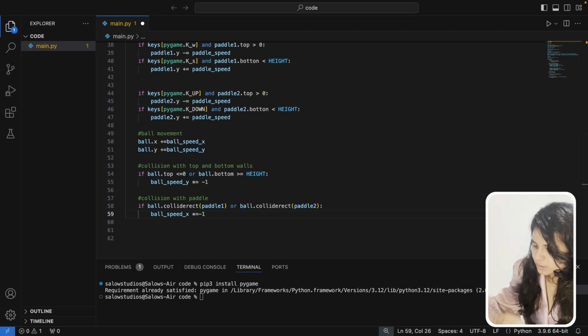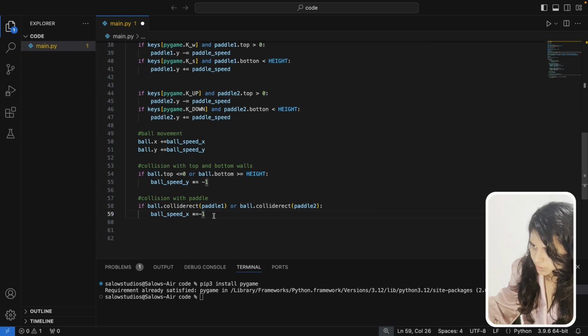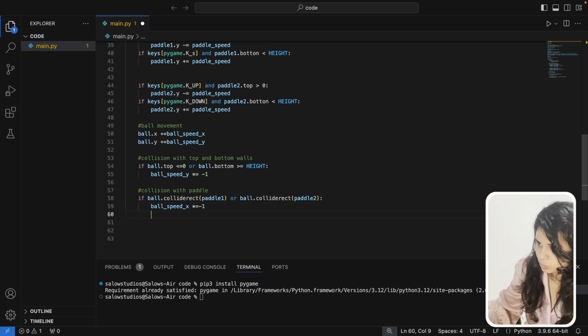So this first thing is ball.colliderect, passing in paddle 1. This checks if the ball is colliding with the left paddle, or if the ball is colliding with the right paddle. If that's true, then if the ball collides with either paddle, it reverses the direction in the horizontal direction of the ball. It reverses by multiplying it with -1.